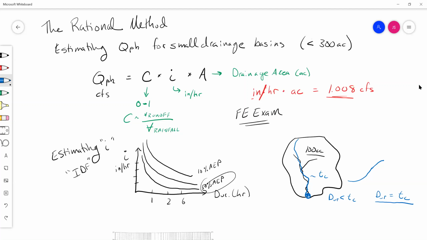For our example, we'll give you the time of concentration, but you might have to calculate it on your own. In which case you might run into some problems because the time of concentration implicitly has some rainfall events in it, and so it might be an iterative solution. I'm not going to go into that. We're not going to do that in this class. But if you want to do it properly, there might be an iterative solution involved. Just something to keep in mind. All right, so that is the rational equation. Let's do a quick example.